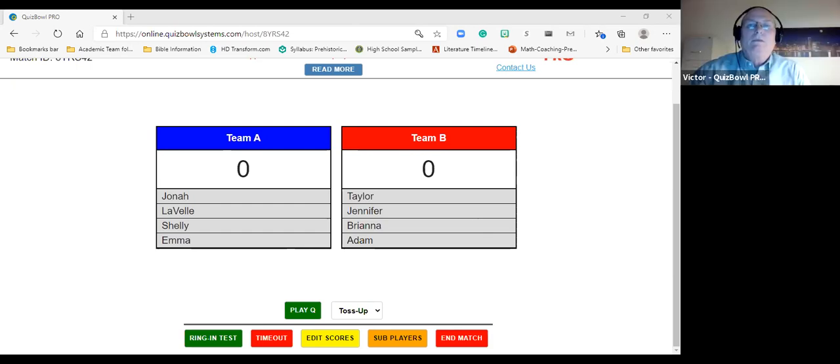Right. Those two rounds. So if you were doing a regional in a school building, you might have rooms 101, 102, 103, 104, and send the appropriate teams into those rooms at various times. And in a virtual environment, the host is really a person operating QuizBowl Pro, and they could be in Timbuktu. So what you have to do is think about the virtual environment and think, oh, team A is going to compete against team B in round one, maybe in an account that you set up called room 101 or Stockton Middle School Regional 1, Stockton Middle School Regional 2.